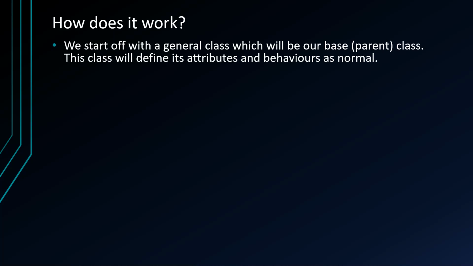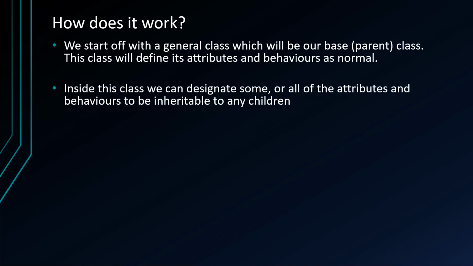It doesn't have to do anything special. Well, inside this class, we can designate some or all of the attributes and behaviors to be inheritable to any of its children. So this is clear. We have to be clear on this. Some or all. Most of the time, it's going to be all in terms of attributes.